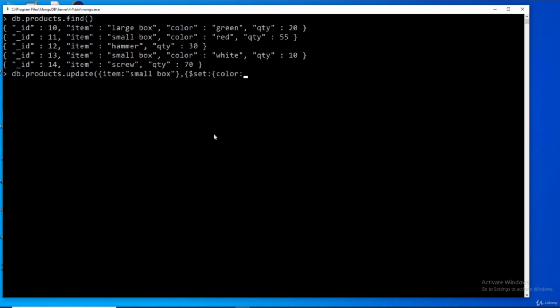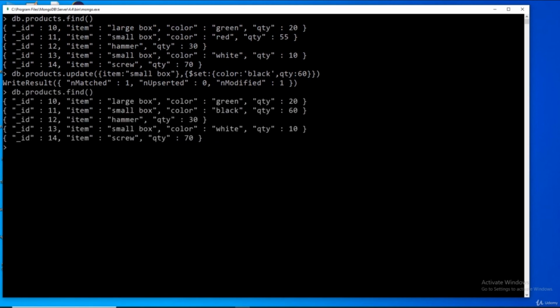Set color to black and quantity to 60. Okay. Only one record is updated. Let's check the output. By default, update method will update a single document. So here only the first document with item equal to small box is updated, and this second document having item as small box didn't get updated.